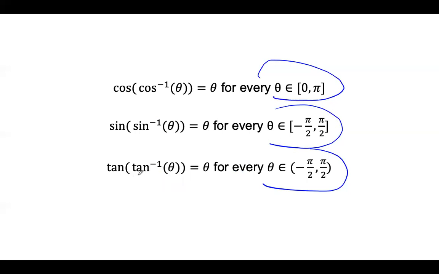in that set. And the inverse of tan of theta, taking tan, is equal to theta, for theta being an element between -pi divided by 2 and pi divided by 2, and it doesn't include those endpoints. If you remember those points, it goes up to infinity if you draw the graphs.